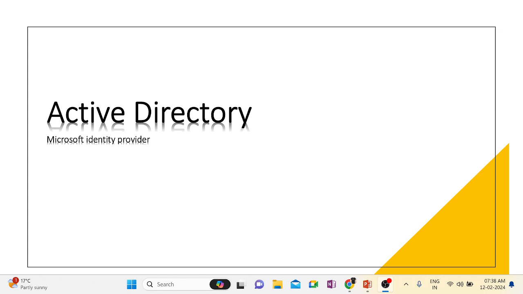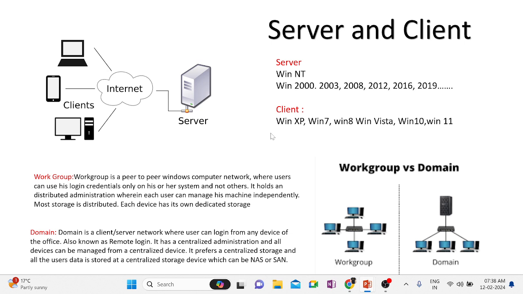Okay. So why do we need Active Directory? Because if you do not have an Active Directory environment in the estate, in the information technology of your office, the management burden will be very, very huge. Say, for example, if you have around 10 to 20 computers, the management will be very easy.